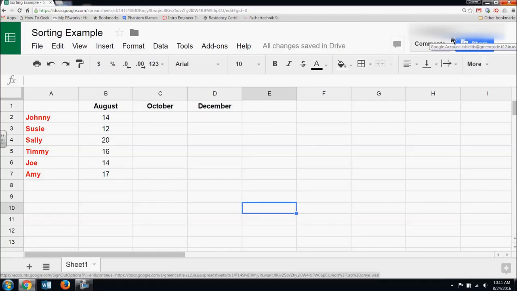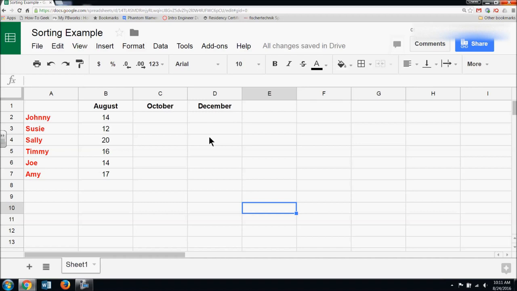Welcome, GCSE teachers. In this video, I'm going to show you how to sort data in a Google spreadsheet based on the values in an individual column. This question has come up from several teachers who have MAP testing data or other fall testing data that they would like to use and analyze and see how students scored.